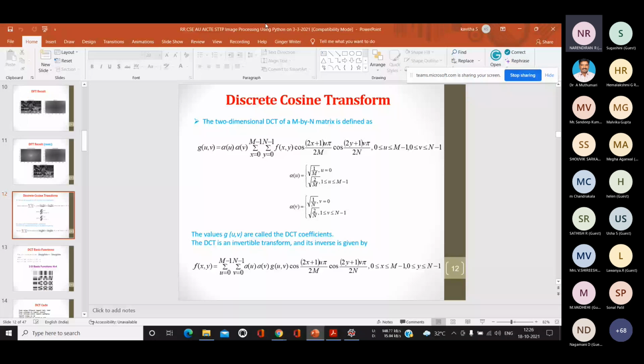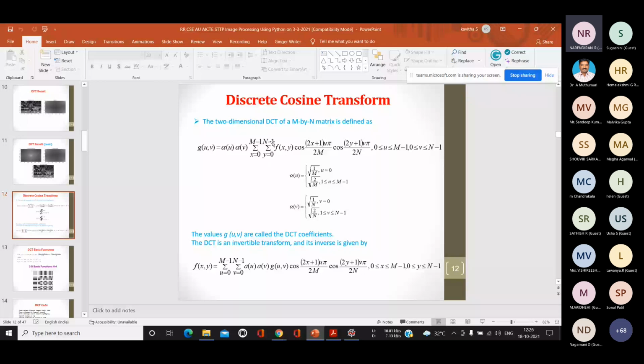Now we will go to the second transform, called DCT, the discrete cosine transform. The formula behind this is a summation of sinusoids, as I told you. Here also we use two variables, g of u comma v, instead of capital F of u comma v, nothing else. The computation is slightly different. It involves the same looping, the same summation, x from 0 to m minus 1, y from 0 to n minus 1, the same thing. But here there are alpha of u and alpha of v.